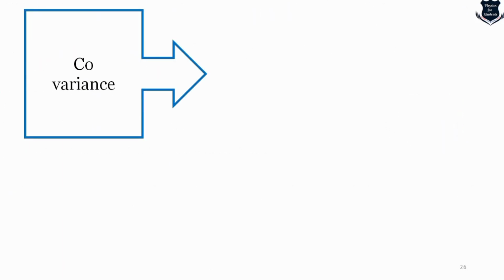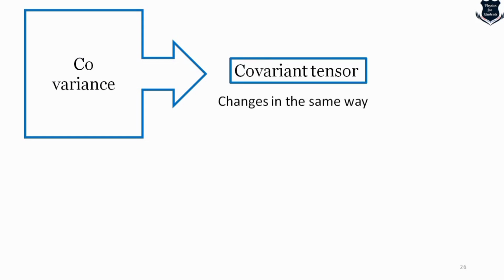But there is something which is called covariance. You have already heard of the principle of general covariance. This actually leads to something which is called a covariant tensor. That means it changes in the same way. So if we get a vector like V, and if the line is moving, say for example in this direction, so vector V is moving in this direction, the covariant vector or the covariant tensor, the change will also be in the same direction.